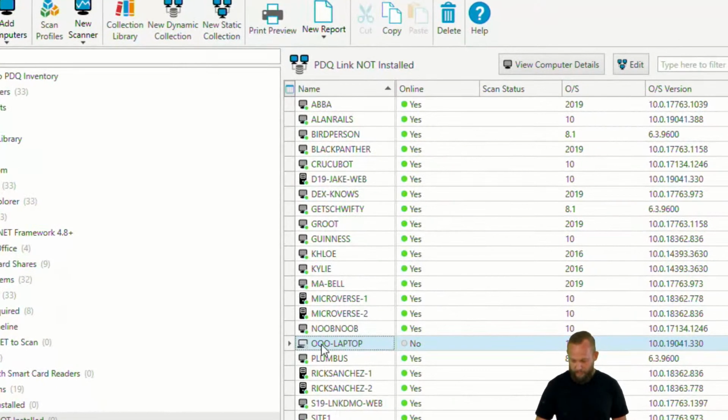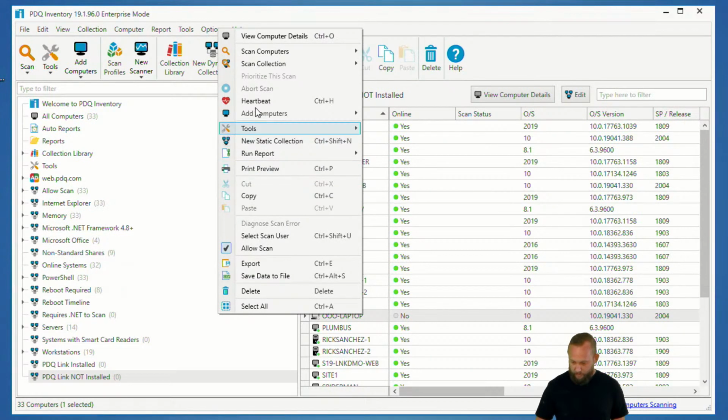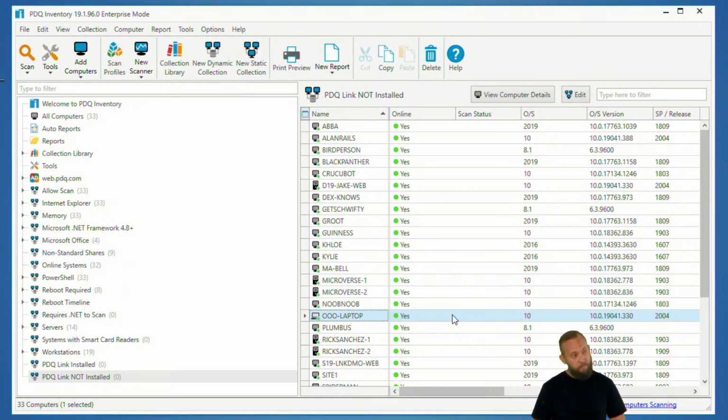So let's bounce back to inventory. We've got our out of office laptop. Let's run a heartbeat and see if we can see him. Now you're kicking off the heartbeat. Boom. We're going to find it. How long does that usually take? I mean, is that just based off your heartbeat section? Yeah, it's like 300 seconds. 300 seconds is the default. If you've increased it or decreased it, it's based on that.